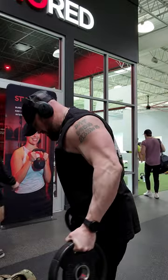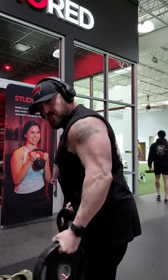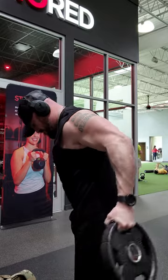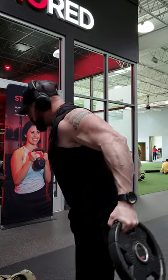Your natural range of motion is definitely going to be the way you want to go. You don't want to try to tuck your elbows and kind of go out of your natural joint's range in your shoulder. But this is going to get a really good contraction and a good pump and burn going in the rear head of your shoulder.